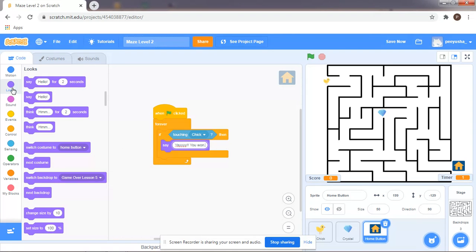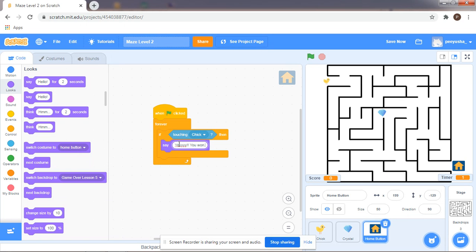after which, there are going to be two conditions when the game over backdrop comes on the screen. The first one, as I said, was when the timer equals 30, like 30 seconds is the time that you're supposed to cover this entire maze and reach the home button. So either if the timer turns 30, it is then that the game over backdrop is going to come on the screen, or if before that my chick reaches the home, it is then that the game over backdrop is going to come on the screen.